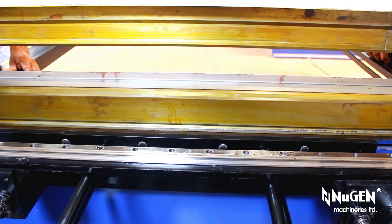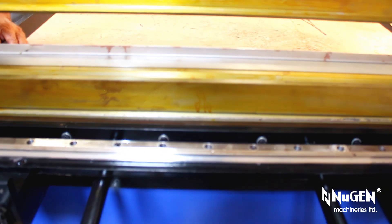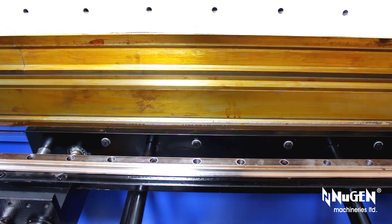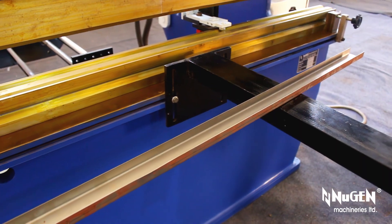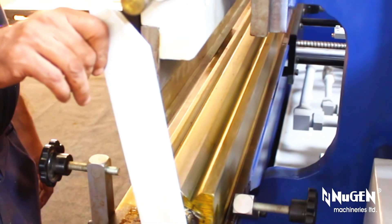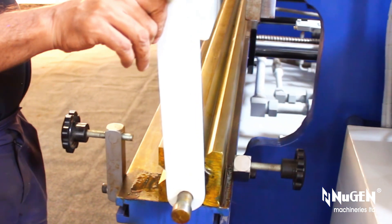Turman's NC hydraulic press brakes from Nugent Machineries Limited have an advantage of reduced material handling time. Hydraulic press brakes are the machines used for bending metal sheets and metal plates. Bending force required in this process determines the values of machine capacity and tonnage. This depends entirely on the material thickness, material length, type of job work, type of metal, and its ultimate tensile strength.